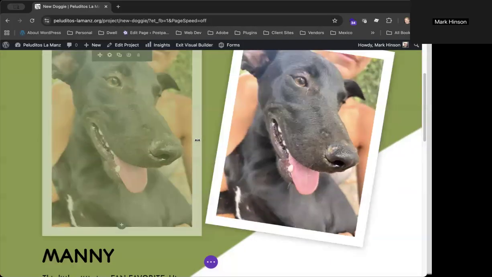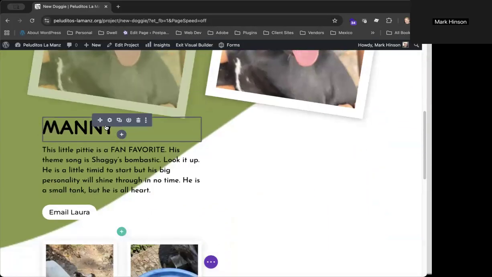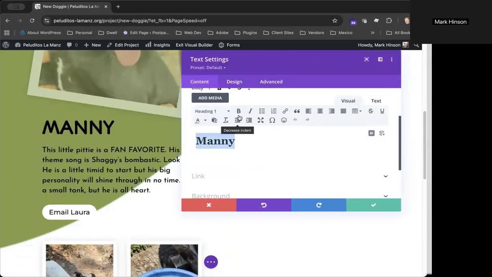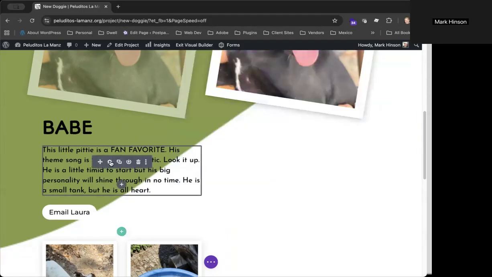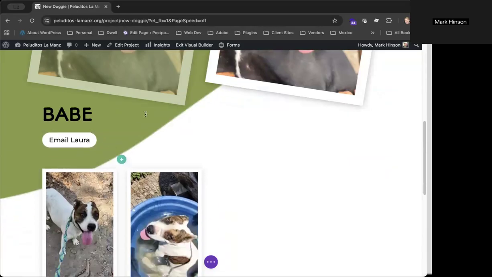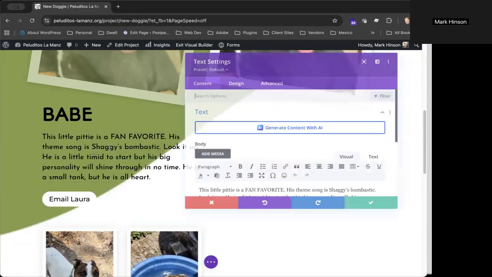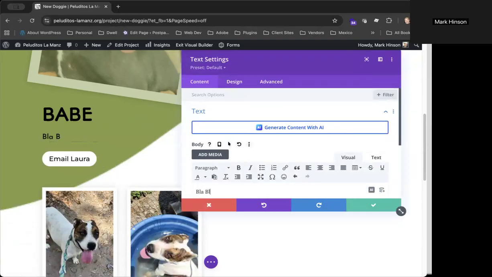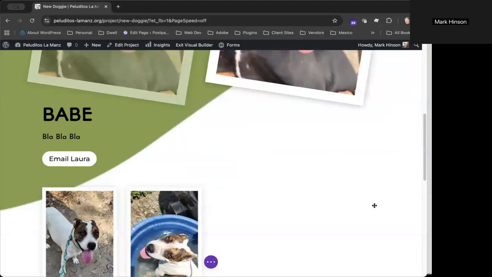Click the green check mark, then we're gonna change the name to Babe. And we're gonna click this text block here. And we're gonna put some blah, blah, blah in there. We'll click the green check mark.